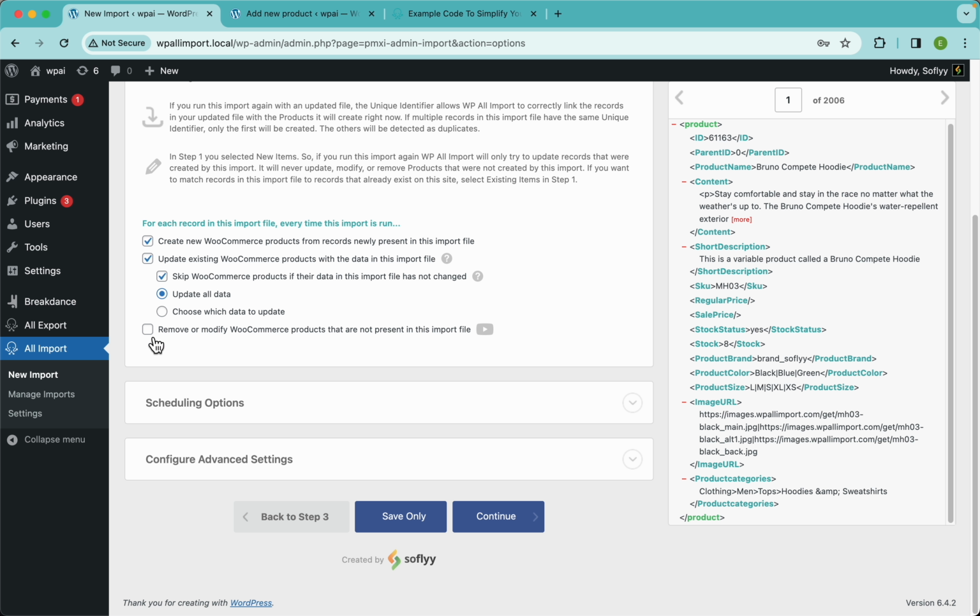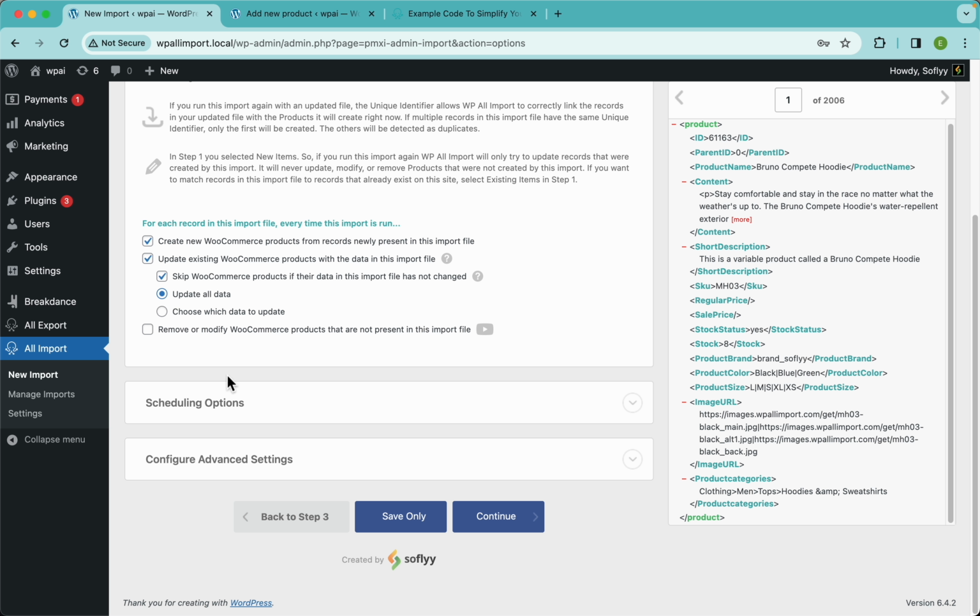Now, finally, we have the option to remove or modify products that are no longer present in this import file, which is pretty neat because say you have your file with your URL, right? Like we did in this example, and this is coming from your provider, and they just take out some products from circulation, or maybe the stock changes and now they are out of stock, right?